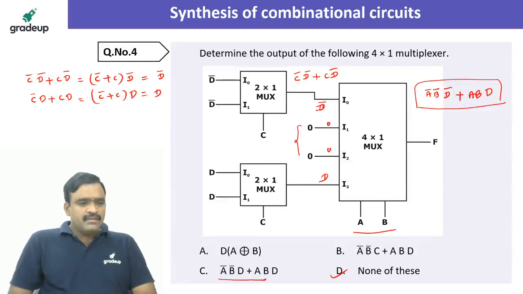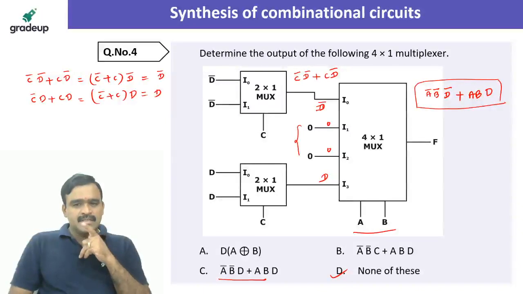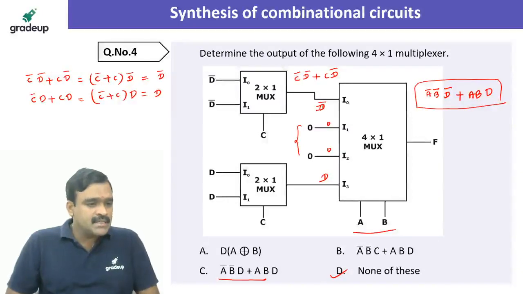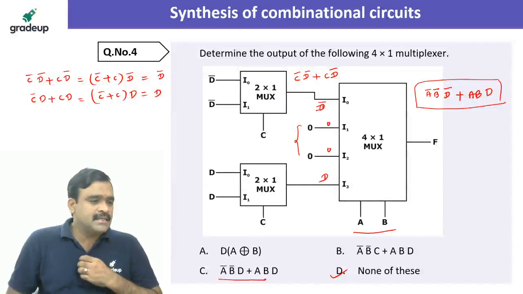Jamal Ahmad, you can verify this answer once again. It is not C. By mistake you have selected C because it has D bar. In option C there is A bar B bar D. You see how dangerous the options are. So you have to be very careful in choosing the options. Shall I go for the next question? Please confirm once. Is it clear?